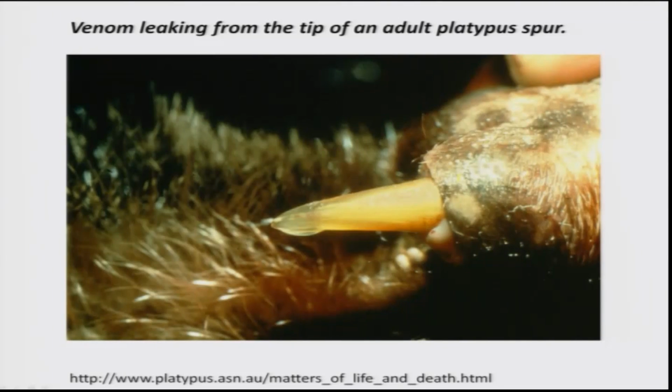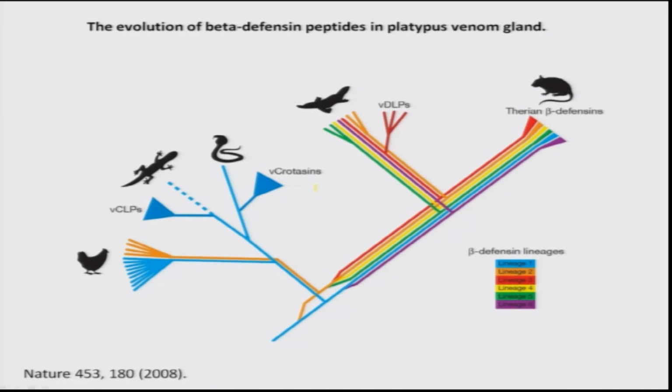And what is interesting is, the platypus has got venom. This is the tip of an adult platypus spur, somewhere close to the hind limb, the lower part of the leg. So you have this spur which can eject venom, which can be very, very toxic. And they have done an interesting study. They have looked at the evolution of the gene that codes for the venom. What's interesting is that all these venoms are proteins, nothing but beta defensin, what they call a lineage, a group of proteins.